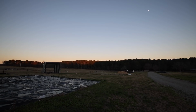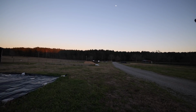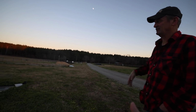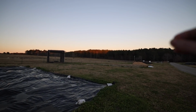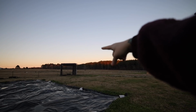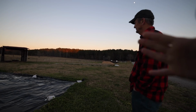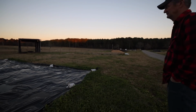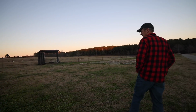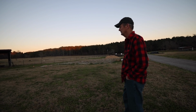So we're out here again, kind of walking the garden. I'm wanting to put sort of like a cut flower area around my greenhouse. And that's going to be right there where the pink flowers are? It's actually going to be just a little bit bigger than that, but it's going to be like a window glass greenhouse we're going to put here. And that building that's behind it, that's going to come down. Our barn is getting put up at the end of this month. And I'm thinking I want to do rows kind of around here of cut flowers, because eventually it's our desire to have a coffee house and a mercantile, and I'd love to be able to have my cut flowers in those places.